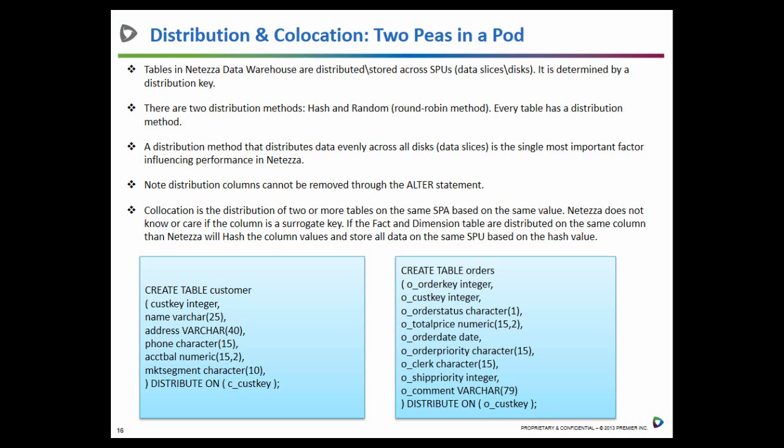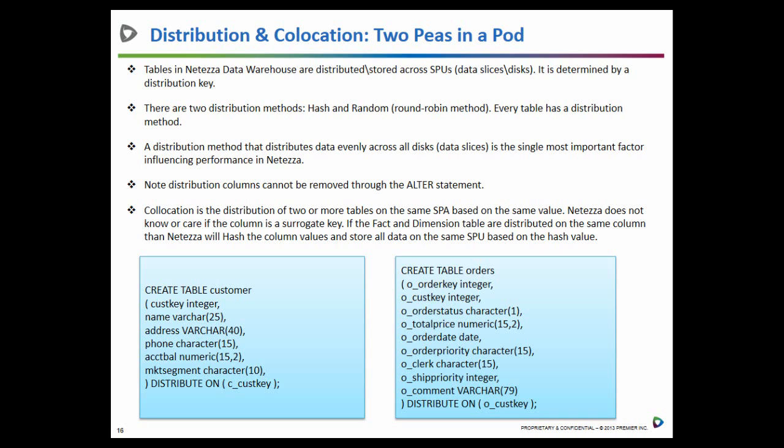Before we start distribution and co-location, let's remember some of the core concepts we discussed about Netezza architecture. We started by talking about barriers to performance and efficiency in traditional data warehousing. These barriers emerge from the fact that traditional data warehousing has relied on symmetrical multiprocessing architecture. That's the hardware architecture of traditional data warehousing systems, and it relies on lots of big CPUs, big RAMs, but shared storage and shared input-output fiber bandwidth, right?